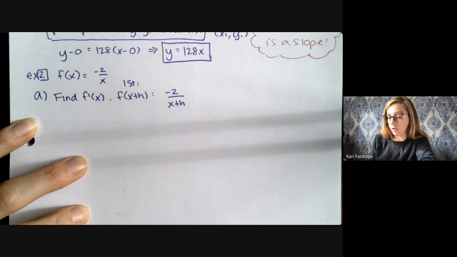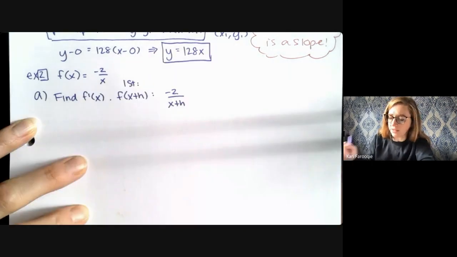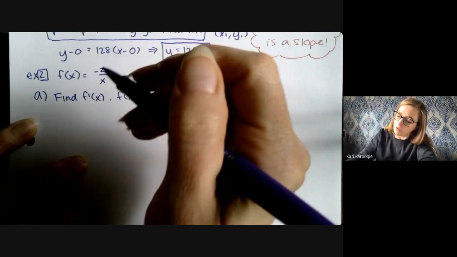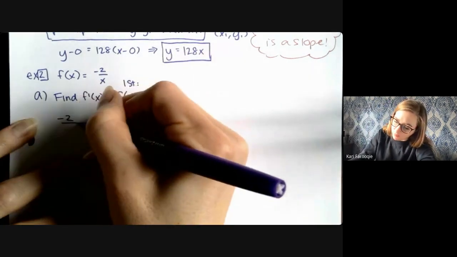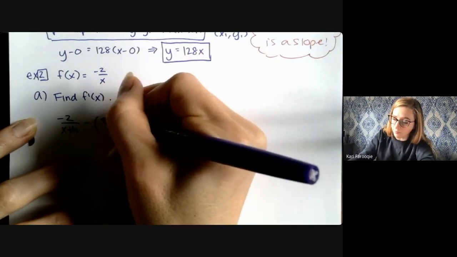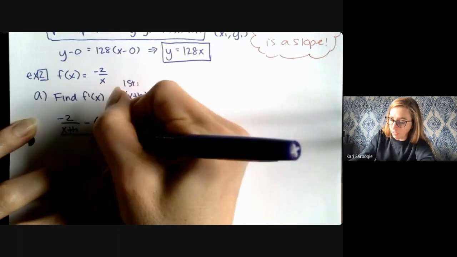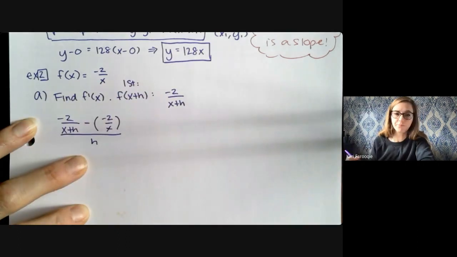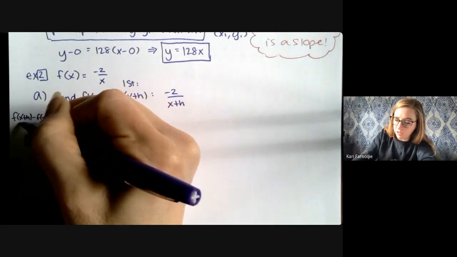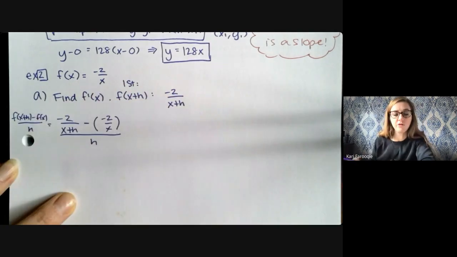Now that we have that, we can go ahead and find the difference quotient. Now, you might want to pop the limit on now. It's up to you. I know that I'm going to be doing a lot of simplifying here. And because I'm going to be doing a lot of simplifying, I'm going to wait to put the limit on because I don't want to have to keep writing limit over and over and over again. So I'm going to take f of x plus h, subtract f of x, and divide by h. So remember, this is f of x plus h minus f of x all divided by h. That's your difference quotient.